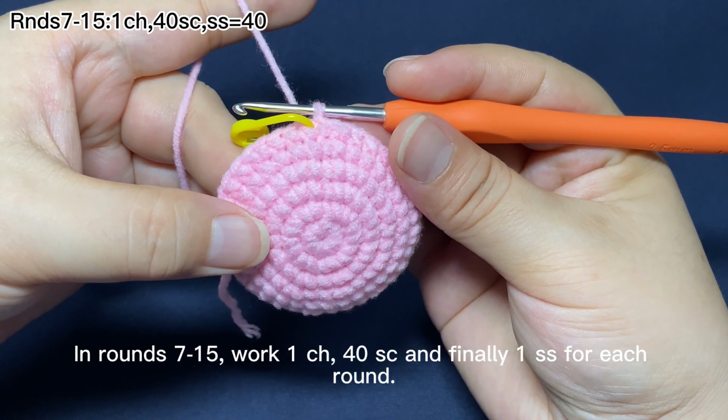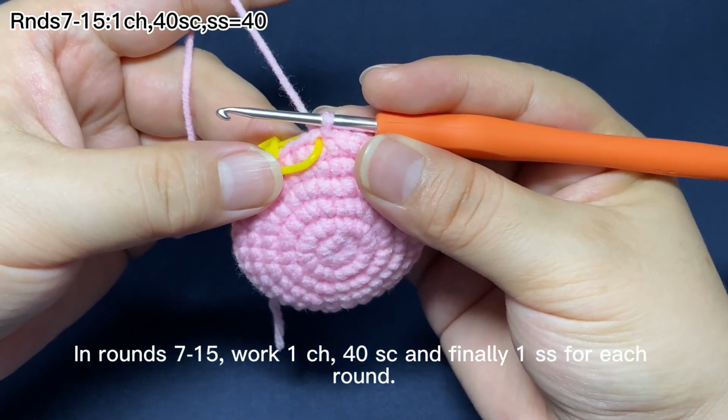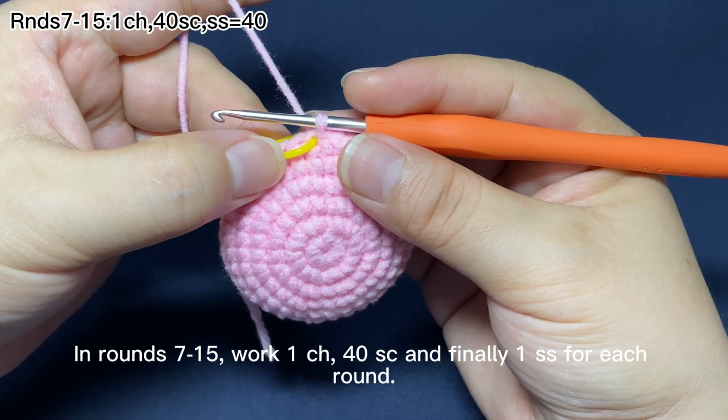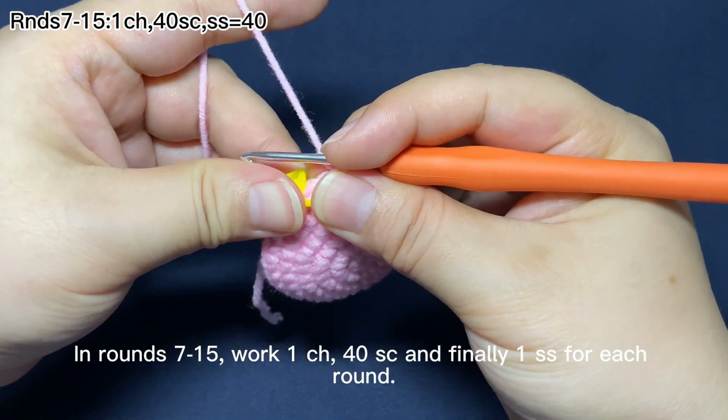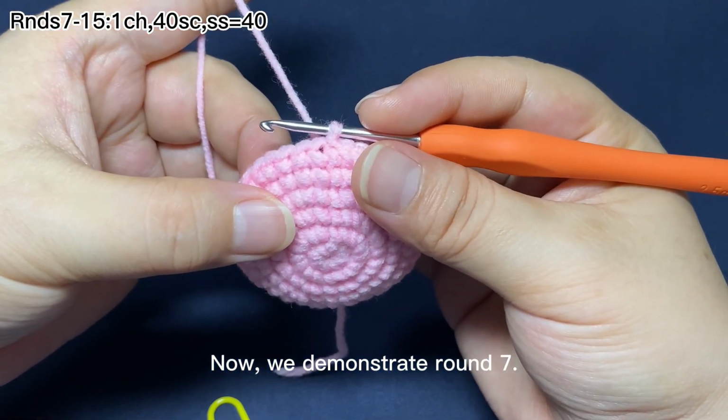In rounds 7 to 15, work one chain stitch, 40 single crochets, and finally one slip stitch for each round. Remove the marker. Now we demonstrate round 7.